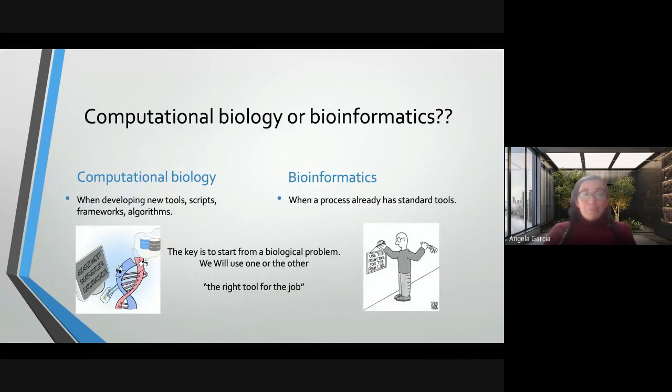But biology is beautiful. With biology you can find any kind of different problems. For the biological problem that you are actually researching, you can do both. You can use bioinformatics for everything that's already there, but every biological question is different. So when you enter that realm where there's nothing available, you go into computational biology to develop those new tools, scripts, or frameworks that you need. The important thing here is to always have the right tool for the job. Computers just help you, but computers aren't intelligent, even with the AI boom. Right now, bioinformaticians are the ones that decide what we use and how we use it. We are the ones that understand biology and pick the right tool for the job.